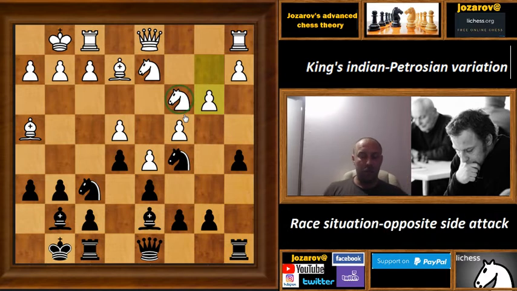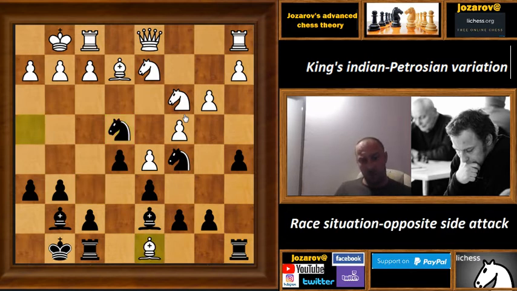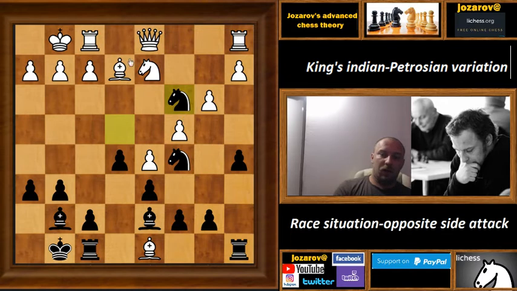There are better continuations for white, but you see how Kasparov destroyed Kramnik in this game. So now he plays this queen sacrifice, and of course Kramnik took it, because if he doesn't take it, then he would be down a pawn, and now Garry Kasparov takes the knight on c3 with the attack on the queen and the attack on the bishop.